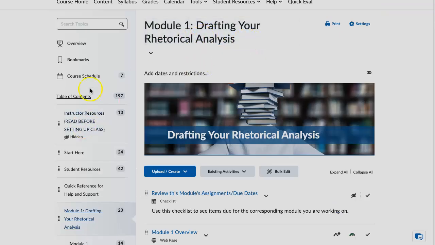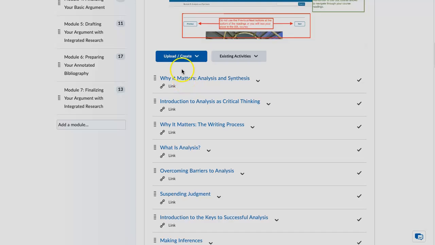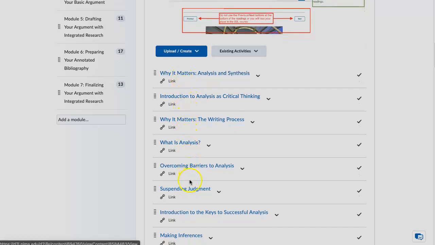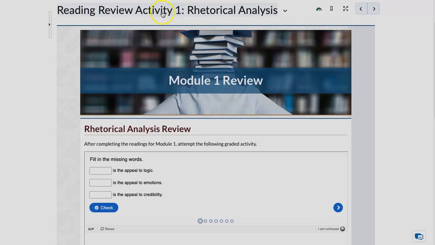You'll see the table of contents, and down here Module 1 drafting, and then if you scroll down, you'll see Module 1 overview, and then all these readings listed for Module 1. You'll want to review those carefully, read those. Then once you read those, you're going to come back to the reading review activity and answer these questions. Again, this was for Module 1.